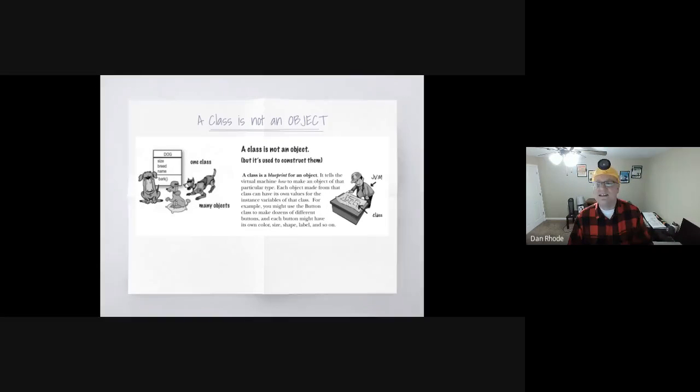A class is not the object. The class is the blueprint that's used to create that object. So you could have a dog class. This is again from a breeding assignment I'm going to give you. You could have a dog class, and that dog class might have some attributes like the size of the dog, the breed of the dog, the name of the dog. And then it might have some behaviors, some events like bark.